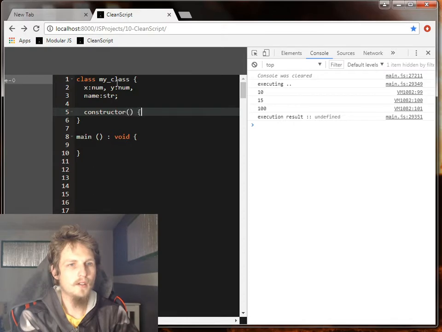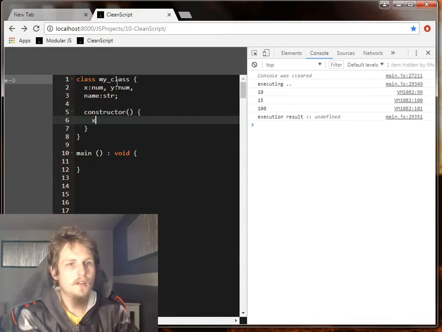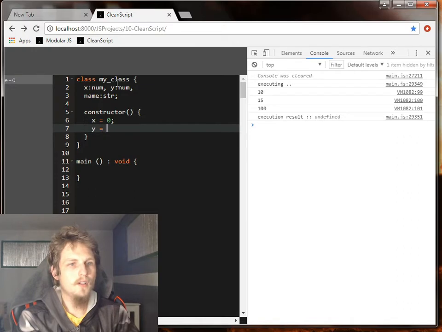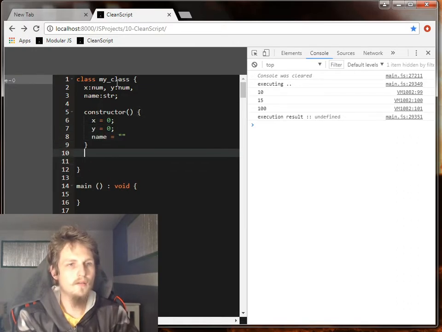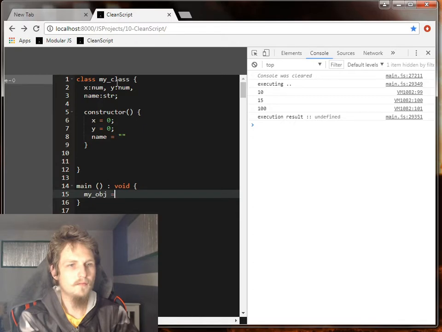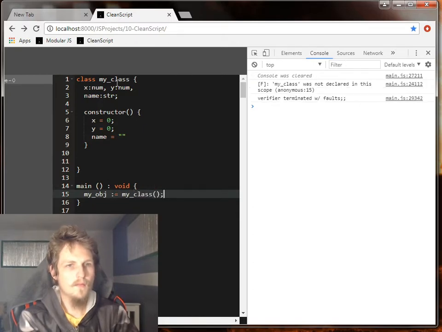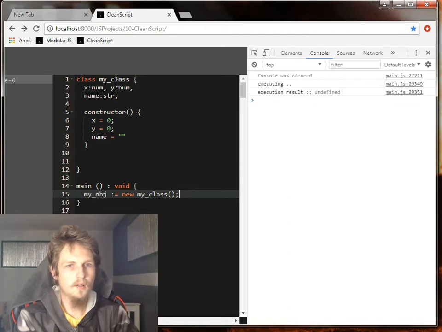You can add the constructor here, initialize all the variables, and in here we can actually create an instance of that class, and we can print the properties.